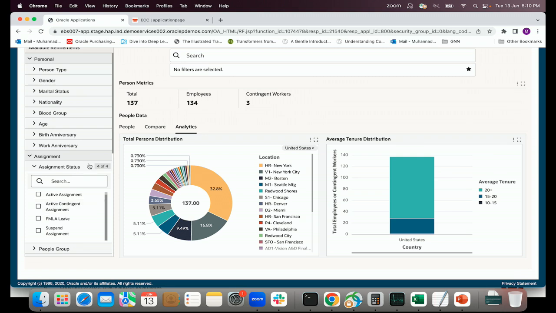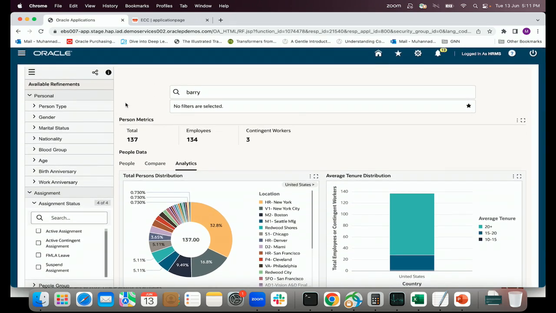So that's one aspect of how ECC works. Obviously, you can type in anything, like maybe I didn't remember anything about these assignments, or I don't know what that status attribute is. I can start typing anything in my data there. Let's say I type in somebody's name, like Barry. Whatever I type, ECC will look at all those attributes. Sometimes I have something very specific I'm looking for, and I know where to find it because I know the system very well. But sometimes I'm not sure, am I looking at assignment status or maybe some other type of status? So I can just type in whatever I remember there in the search box, and ECC will find a match for that. So that's existed since V5.